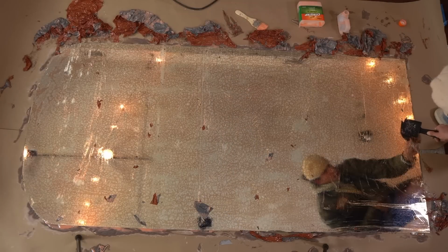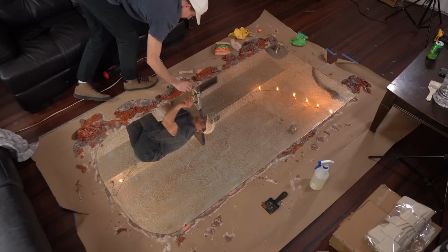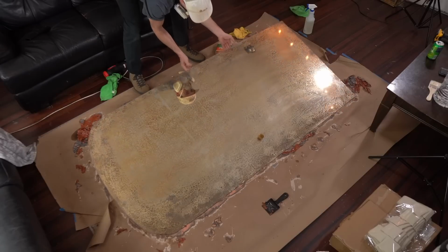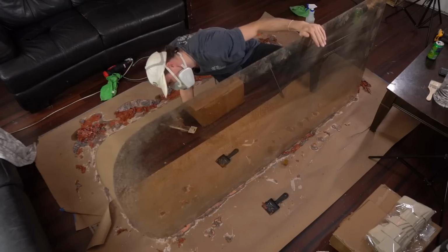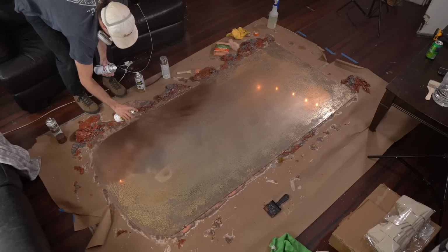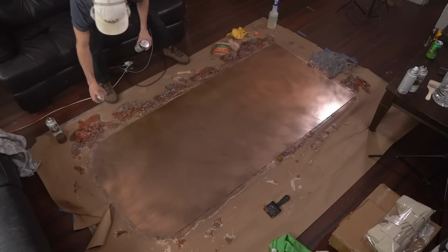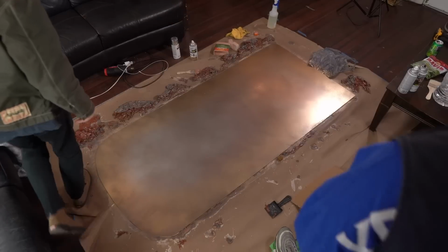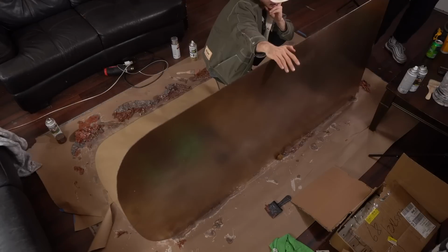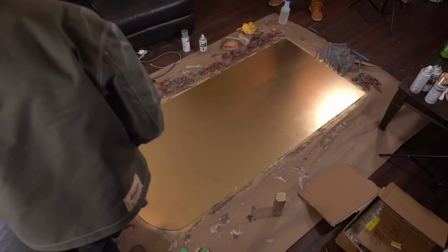That kind of happened with the test mirror, but I didn't think anything of it. So I'm like, let's go ahead and just start bleaching, doing the edges first, because that's where it's going to antique naturally on a mirror. And then when I flipped it over, I realized that it wasn't eroding away some parts, it was only getting the parts of the dark gold. What am I saying? I'm saying that it was eroding in the same way that it was on the pattern on the back. And so if that was happening to you, you could use the citrus spray again, or the citrus stripper, to get it all even, and then it would work.